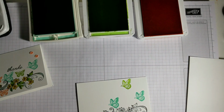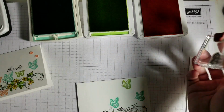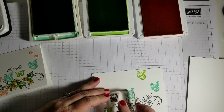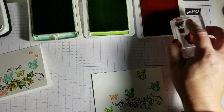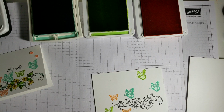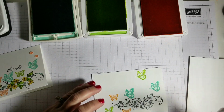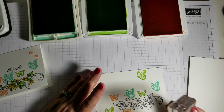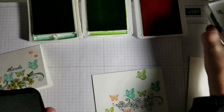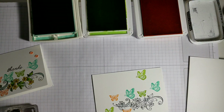And then we're going to start with this little tiny butterfly with the Grapefruit Grove, kind of hovering over instead of sniffing around at the flowers. Maybe it's already done finding stuff. And then I'm going to also stamp it up here in Granny Green. And that's all of our stamping done, and now we're just going to do a little bit of coloring. Well, that's not all of our stamping, actually. We have a sentiment. I'm going to stamp that in the black.